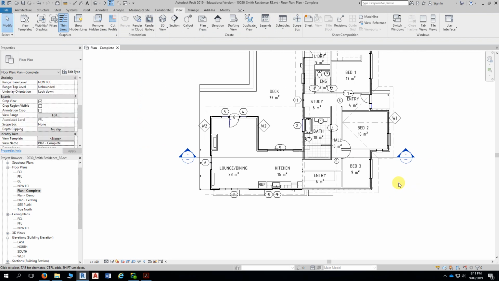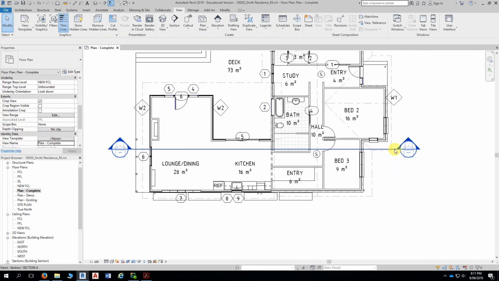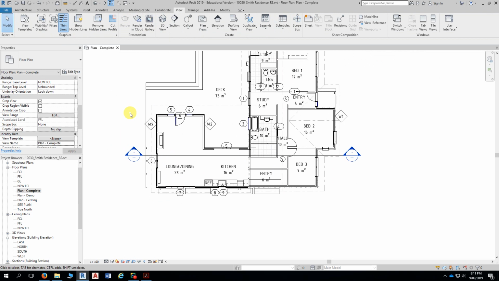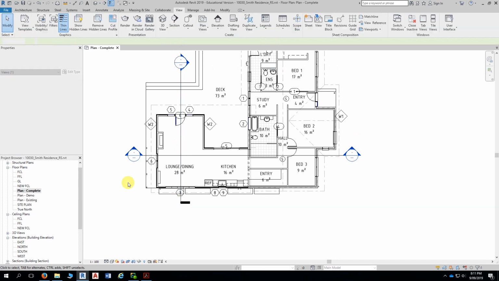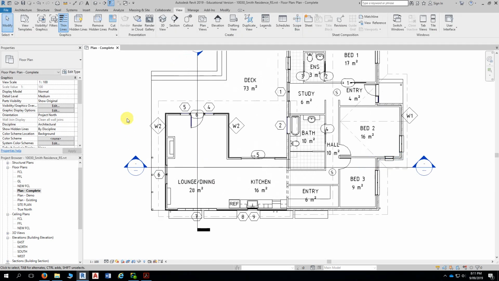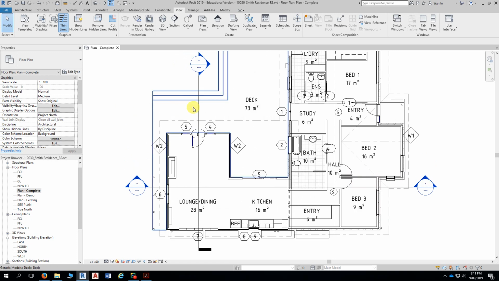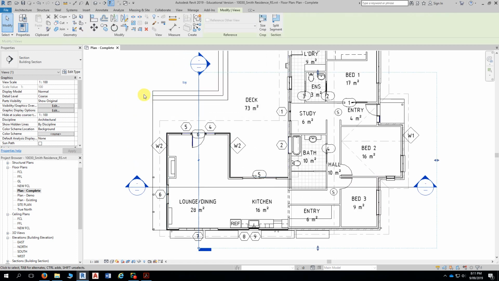Now, once you've placed the line through here for section A, I'll get you to put in the section for section B. And again, just starting up here, just run it through door number 6 and down to here initially. And again, I'll get you to select the section line.